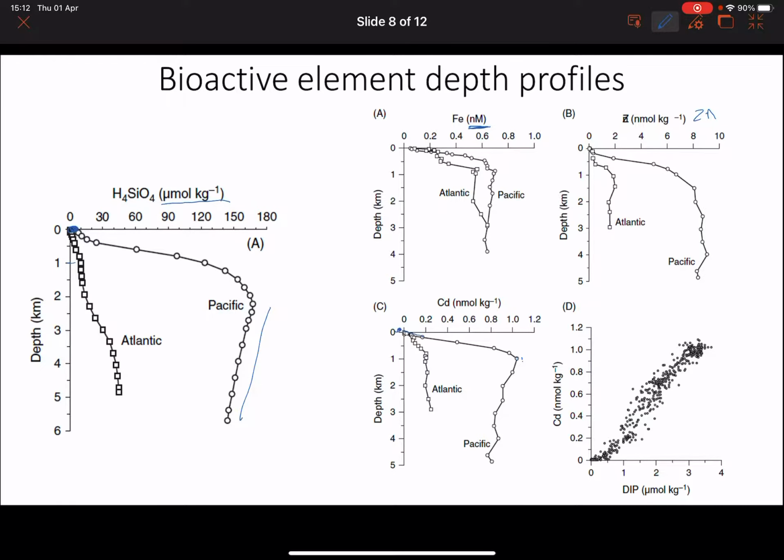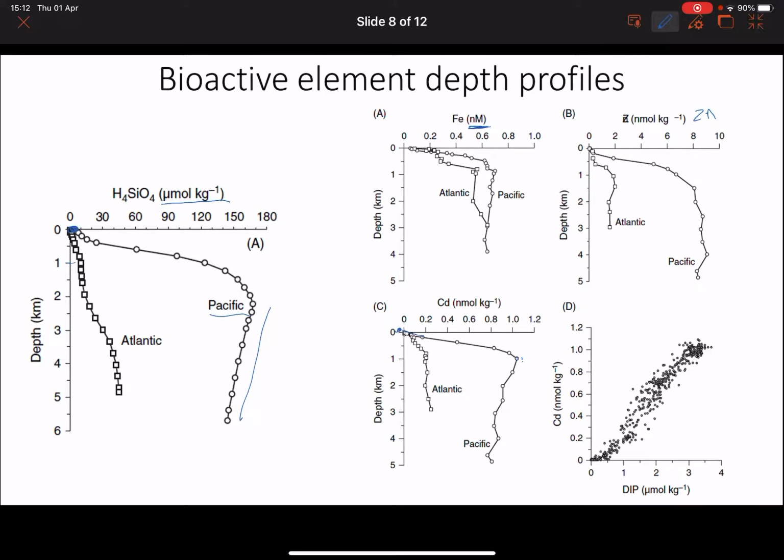And this connects to what we were saying with the circulation, where the water, as it's moving along the deep ocean and it's collecting the products of this remineralization, it starts in the Atlantic and it eventually makes its way to the Pacific. So by the time it gets to the Pacific, it's accumulated a lot more.